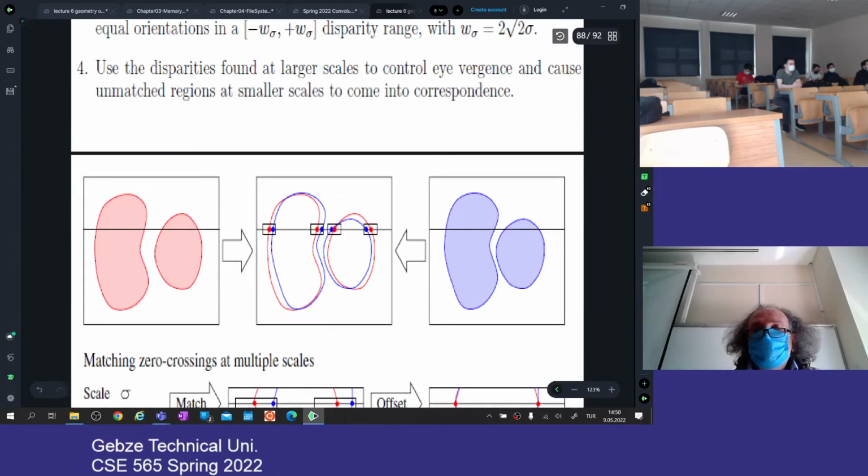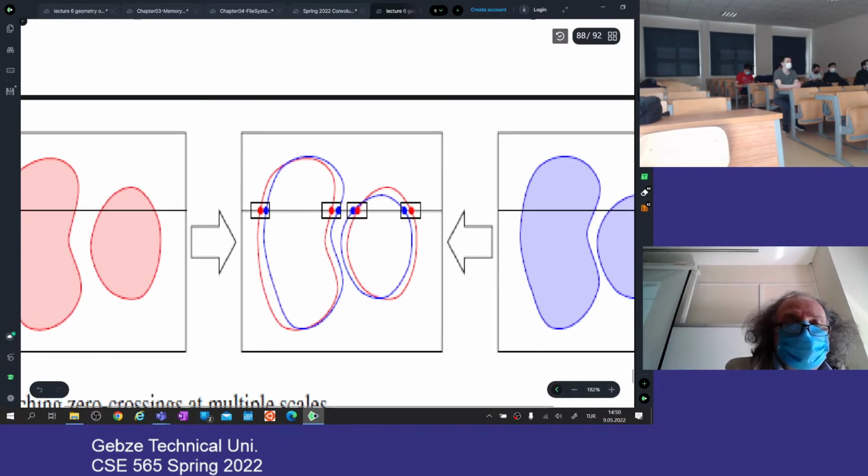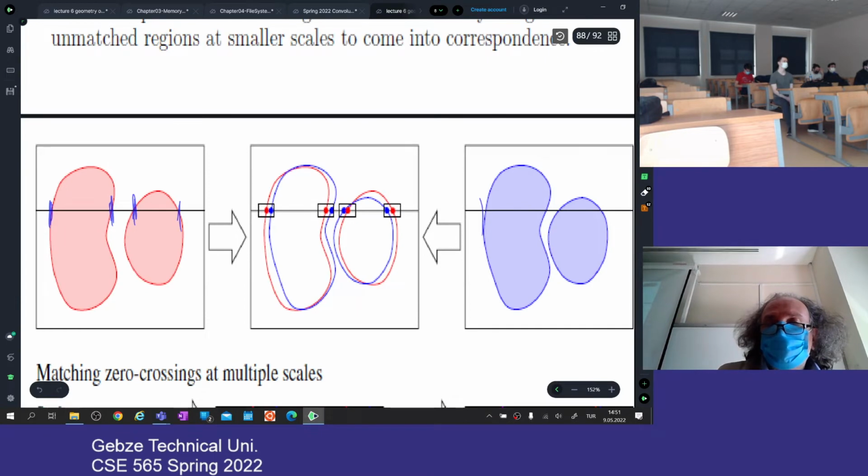I smoothed my images, left and right image. Instead of seeing the details, I just see two blobs on the left and right. See that this left image is not exactly the same as the right image. See the gap between them, because I have to. So I know that I have detected this edge, another one, and four of them are here too. And I can match them.